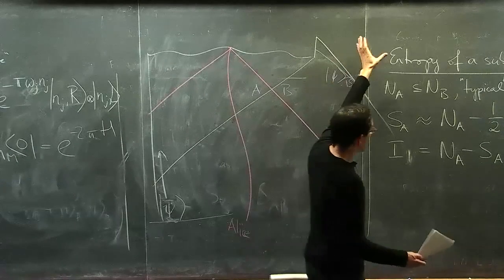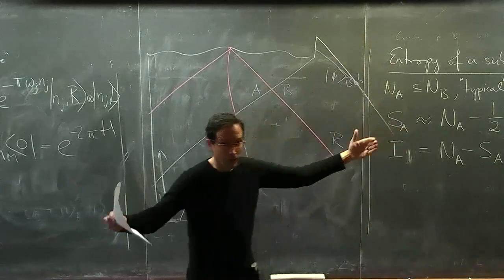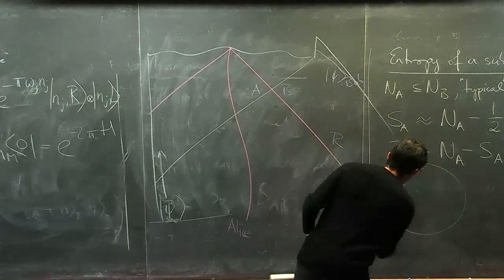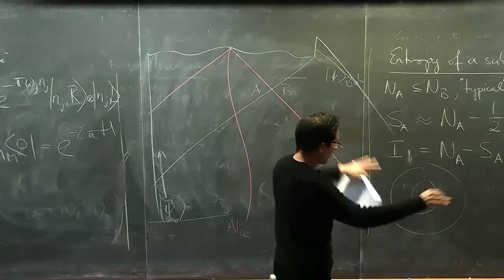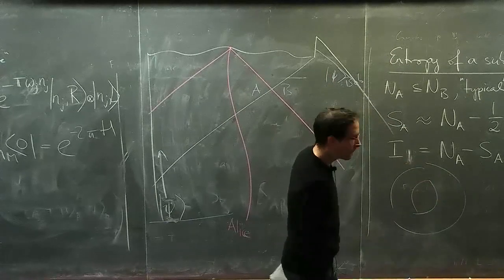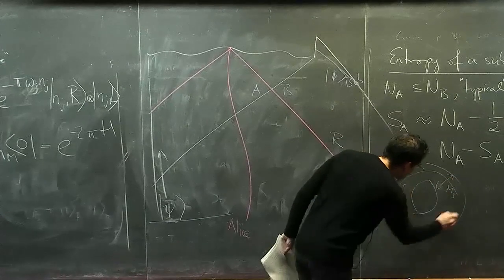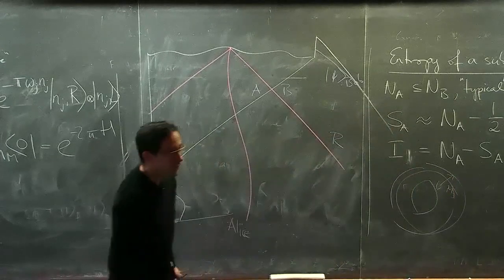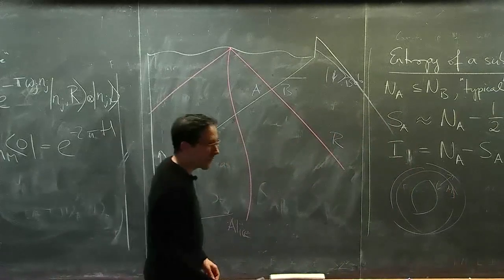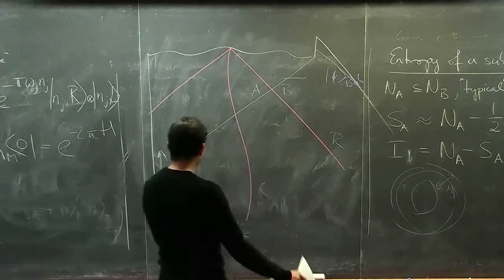Eventually, the whole black hole is going to evaporate. I have a big cloud out there. This cloud looks like this. It moves out. It's some thick shell of radiation of width m cubed. And I'm just going to divide that shell into two pieces: the part that came out after Alice fell in and the part that came out before Alice fell in.